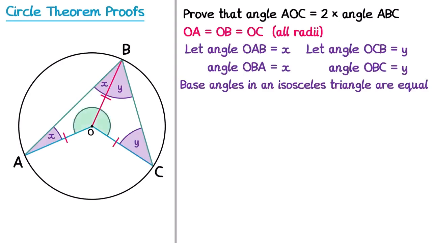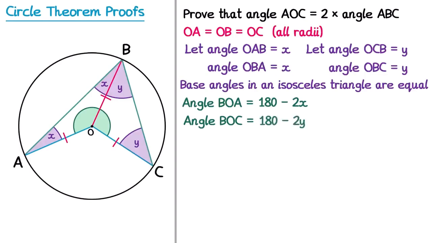Next we're going to find these two green angles here. They're angles BOA and BOC. To do these, we're going to look at each triangle separately. So if you look at triangle ABO, you can see that's an isosceles triangle and we've got two of the angles, they're both X. So to find the missing angle, we do 180, take away those two angles, so 180 take away 2x. It's a similar story for the other triangle, but it'll be 180 take away 2y. So we need to give a reason for this, which is angles in a triangle add to 180 degrees, and we'll mark both of these onto the diagram.